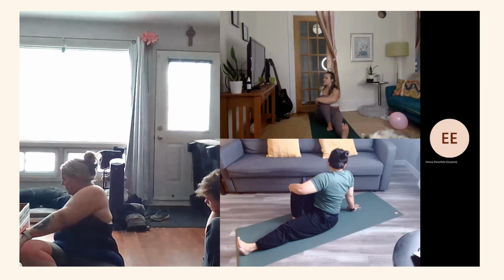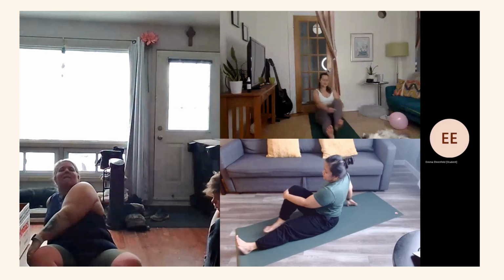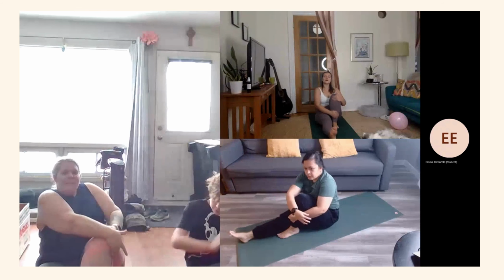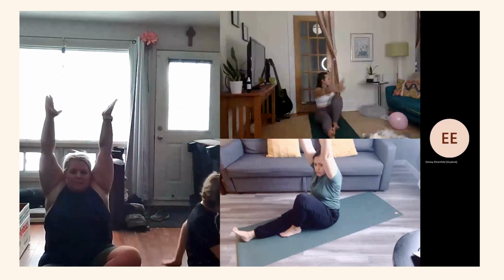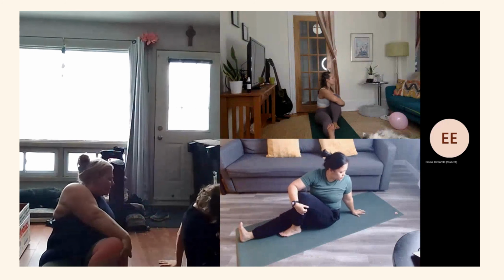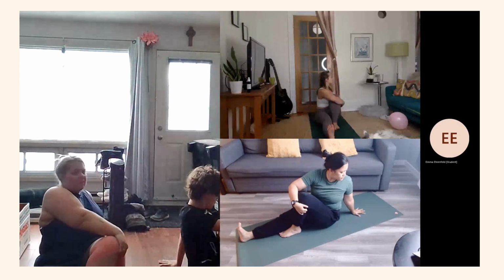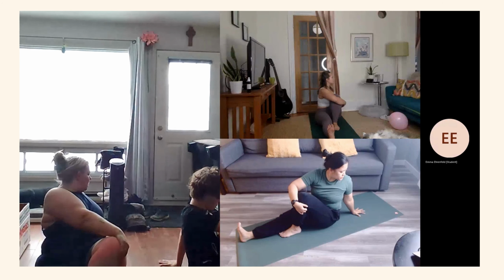Next inhale, bring your gaze back to center, straighten your right leg, bend your left, place your foot on the inside of your right thigh, sitting up nice and tall, reach your arms to the ceiling, and then twist to the left, right arm wrapping around your knee, right heel presses away, and left fingertips just gently rest on the floor behind your tailbone. Inhale, grow a little taller.